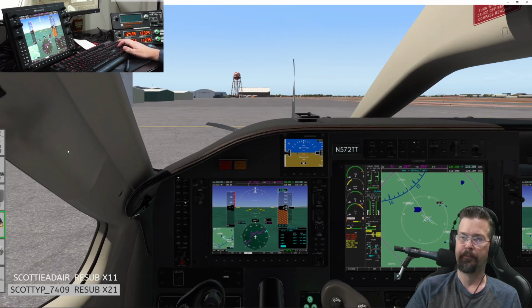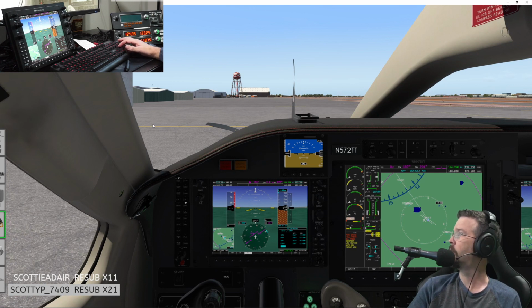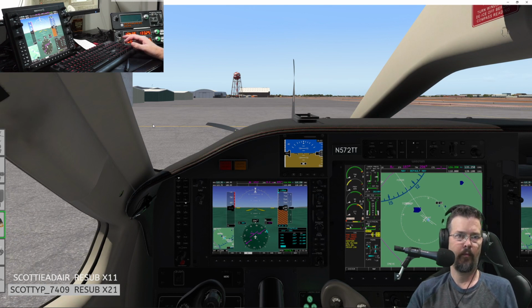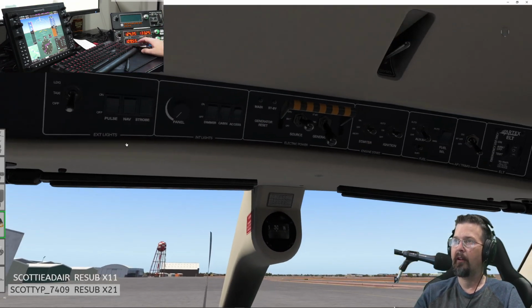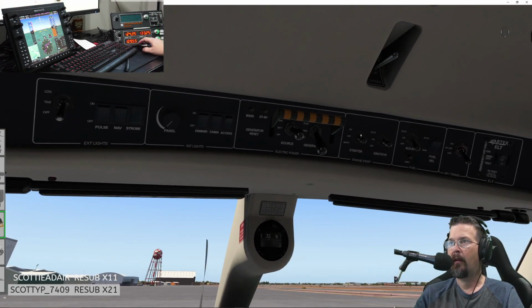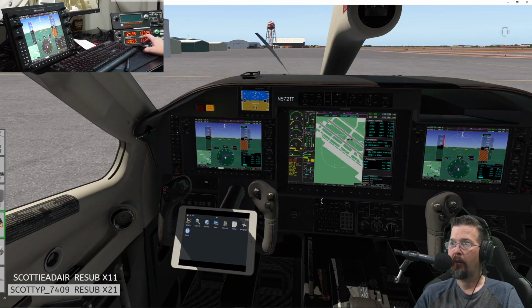Salt Lake ground, Southwest 505 ready for taxi with India. Southwest 505, Salt Lake ground, runway 16 left, taxi via hotel. All right, let's go. 16 left hotel. Come up here, and I'm going to hold down the starter for 2 seconds. Come down here, I'm going to look for 13%.